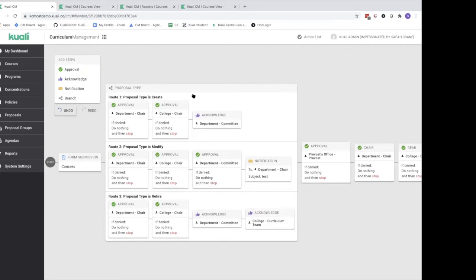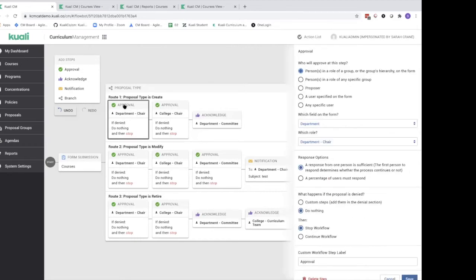Now, I want to talk to you a little bit about the steps that can be included within the workflow so you can get a sense of how these processes can vary between these different scenarios and how you might use the steps that we provide to support that. So for example, one of the most common steps in a governance process is an approval. An approval requires that one or more individuals within your system approve a proposal to be offered on campus. So you can insert an approval into any step in your workflow. And what this will do is automatically create an action request for the people. It can be one or more, it can be as many as you need, a committee, for example, to participate in the approval of that proposal.